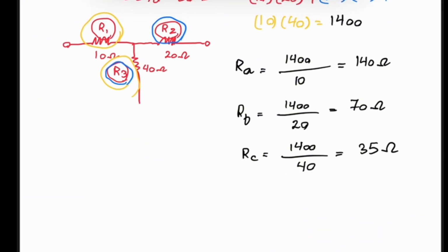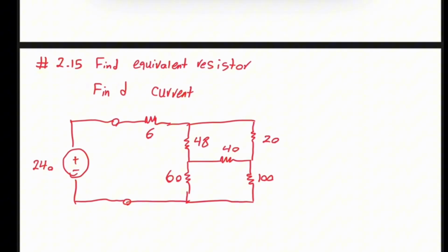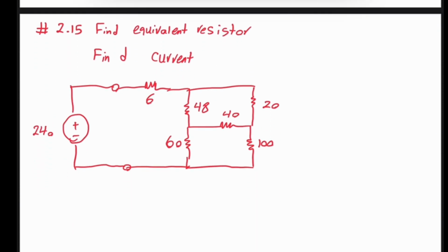Let's solve practice problem 2.15, which is a little bit harder. It says to find the equivalent resistance and the current I passing through this circuit. How can we find this? As you look here, the resistors are neither in series nor in parallel. But I can do a transformation: you can consider this one as a Y network, and I can replace this Y network by a delta one.